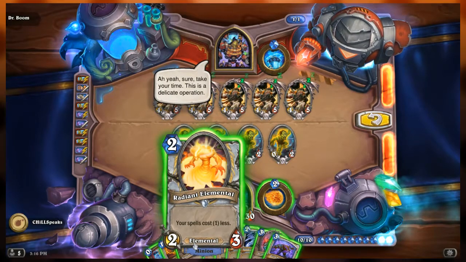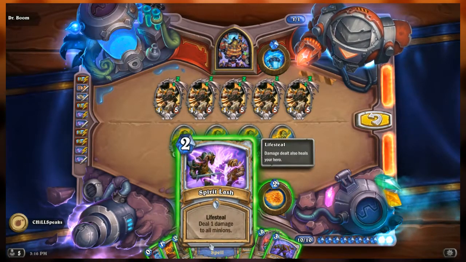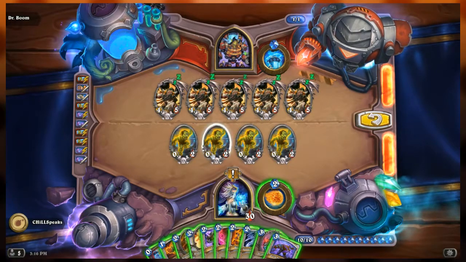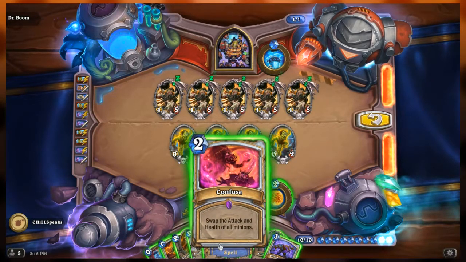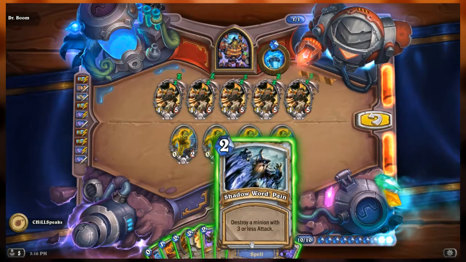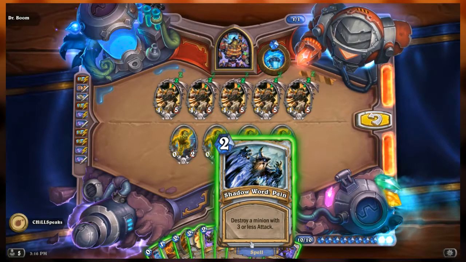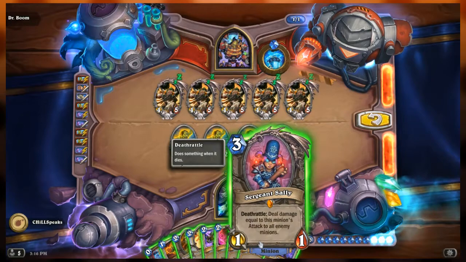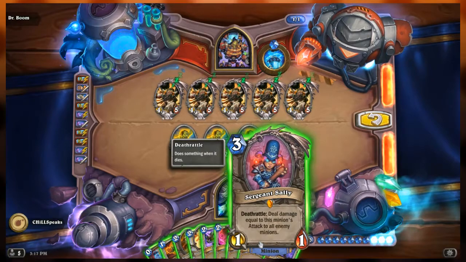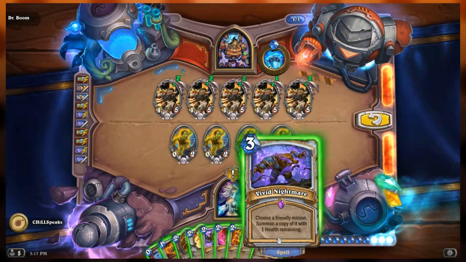Take your time. This is a delicate operation. A 2/3 elemental with your spells cost 1 less. Spirit Lash, lifesteal, deal 1 damage to all minions. Now, I wonder if this counts for your boy. Confuse, swap the attack and health of all minions. Divine Spirit, double a minion's health. Shadow Word Pain, destroy a minion with 3 or less attack. Sergeant Sally, a 1/1 with Death Rattle, deal damage equal to this minion's attack to all enemy minions. And Vivid Nightmare, choose a friendly minion, summon a copy of it with one health remaining.